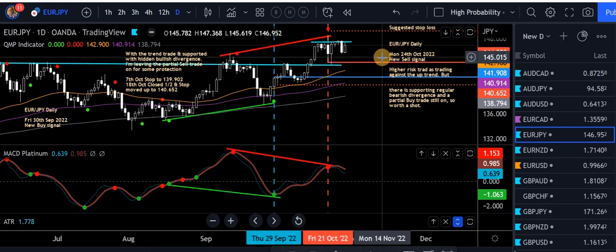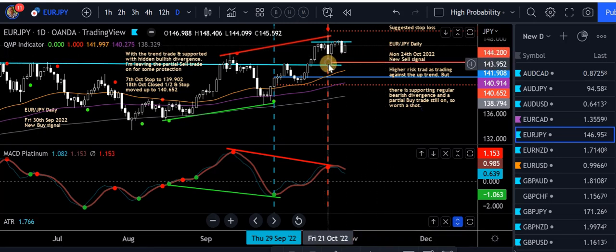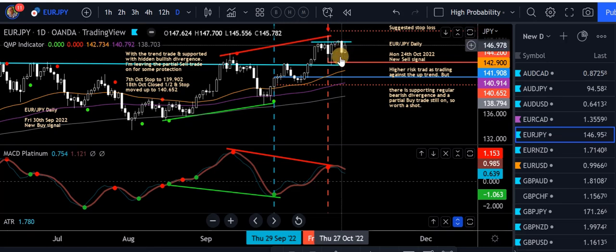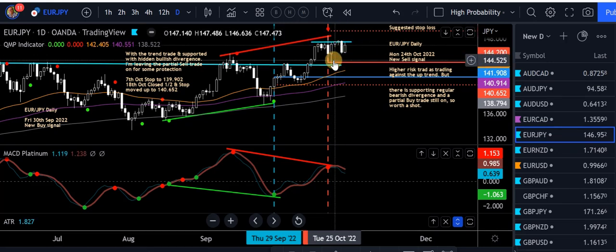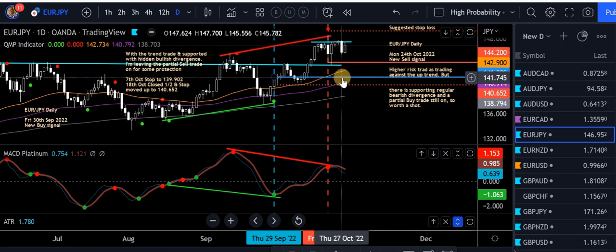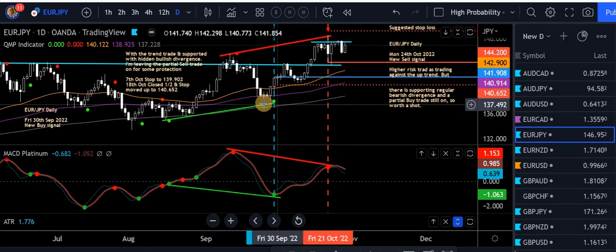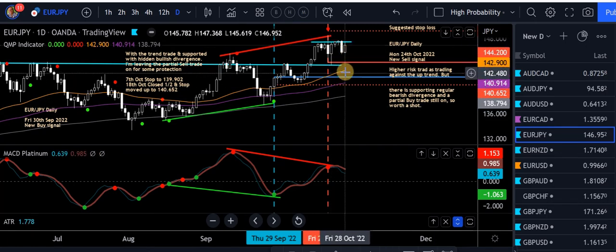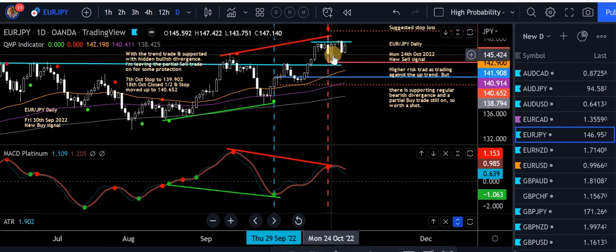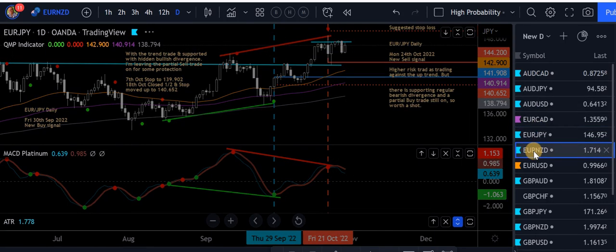Meanwhile, we took this sell here on the 24th of October, so the start of the week. It's gone against me. Hadn't broke this previous high, dropped down nicely on Thursday, then Friday back up to it. So the stop's up here still. So the sell's not looking that good at the moment. The price is up here at the moment, but the buy is offsetting the loss. The trend's up. Look at the moving averages. So that's the trade I'm giving the most room to breathe, whereas the sell I'm sort of keeping a closer eye on. So that's the Euro Yen.